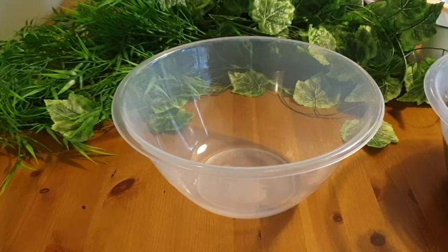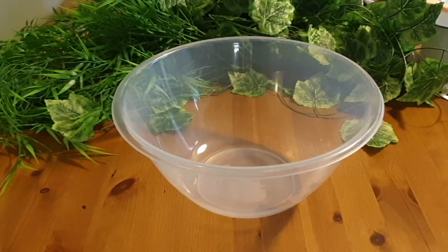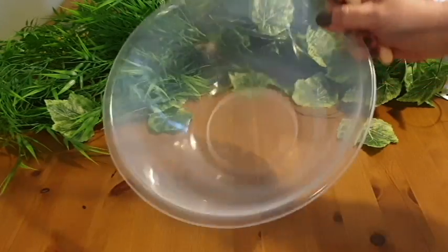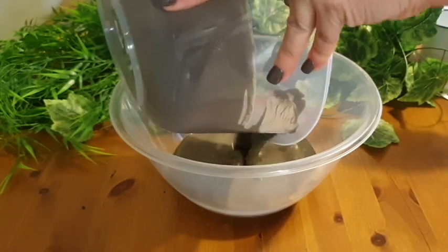Once you've made your mix, you would have seen I only had 2.5 cups in that packet, so I still added a whole one of water because it will dry eventually, it will just take longer. Once you've done that, you want to pour it into whatever vessel you're using. So I'm just gonna go straight in the big one, pour it in.